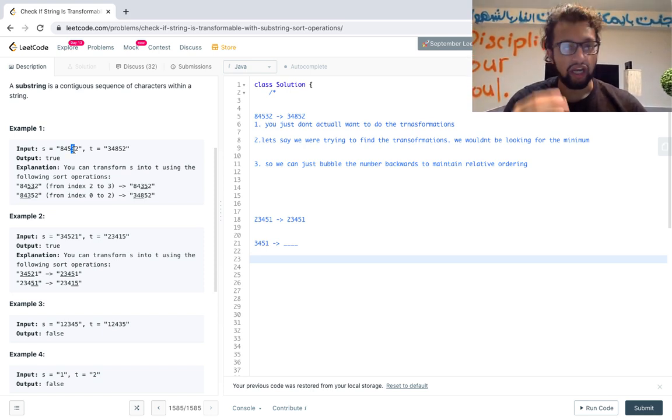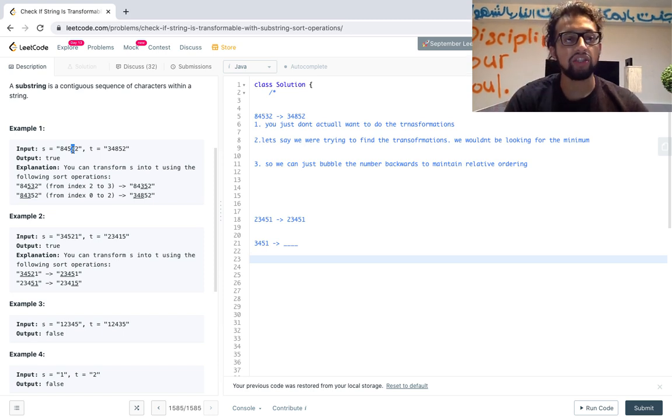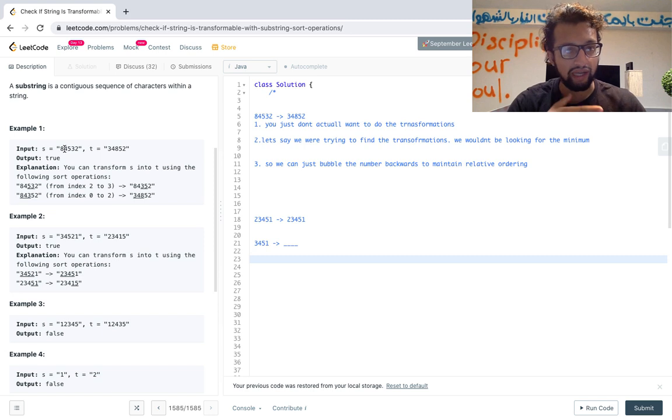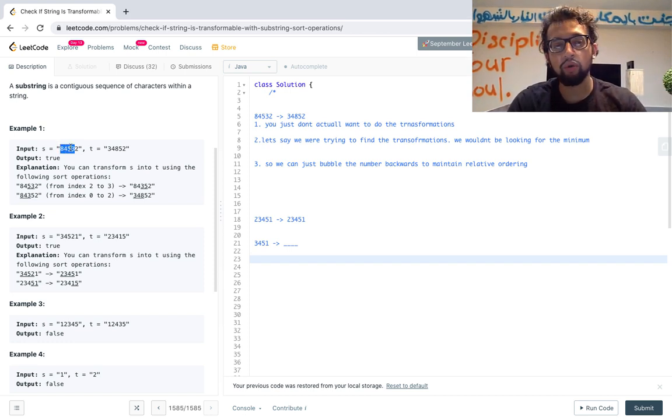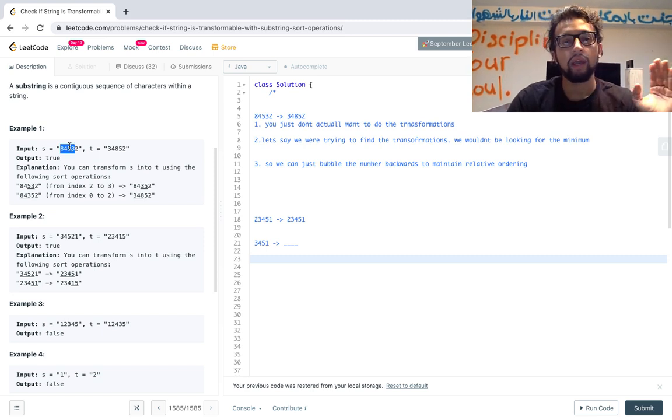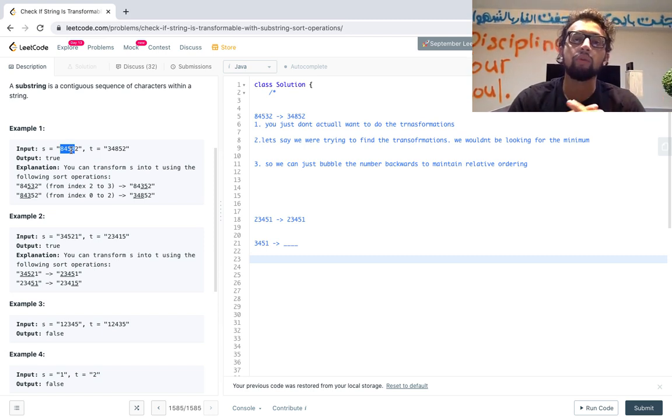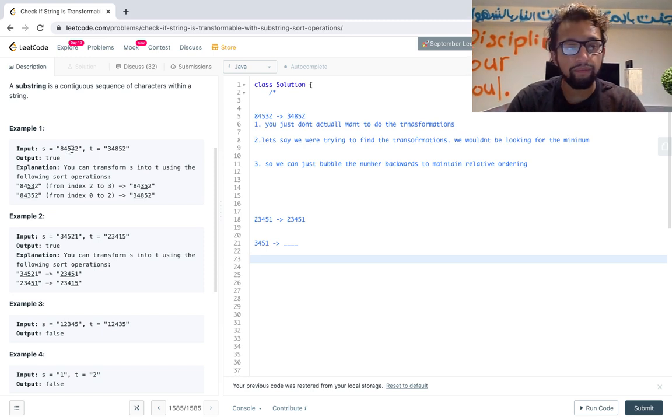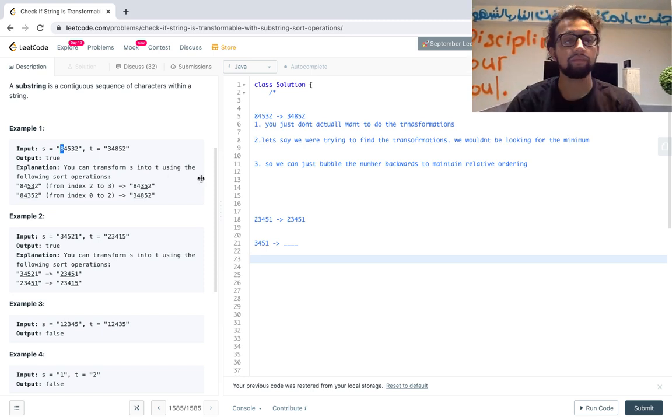So one way, which you can think of originally, right? The first thought that might come into your head is, well, let's just sort between 3, 4, 5, and 8, and that way 3 will come in the beginning. Instead of thinking that way, you're gonna notice if you went down that approach, it's going to cause a lot of issues, and it becomes really complex. Instead, what we can do is maintain the relative ordering and do this kind of bubbling operation where we move 3 backwards at each moment. At some point, we can no longer move 3 backwards, right? We can no longer move this 3 back to its starting point, which is at index 0, right?